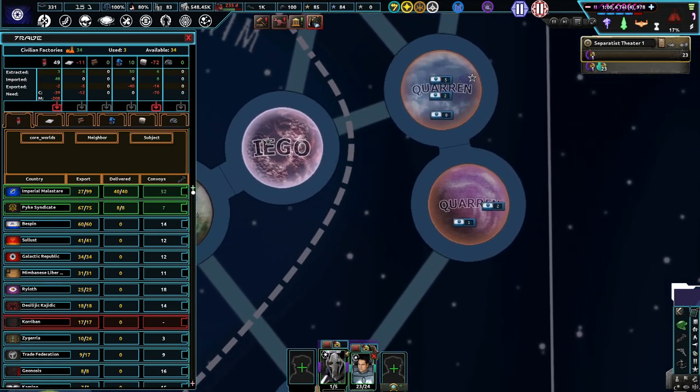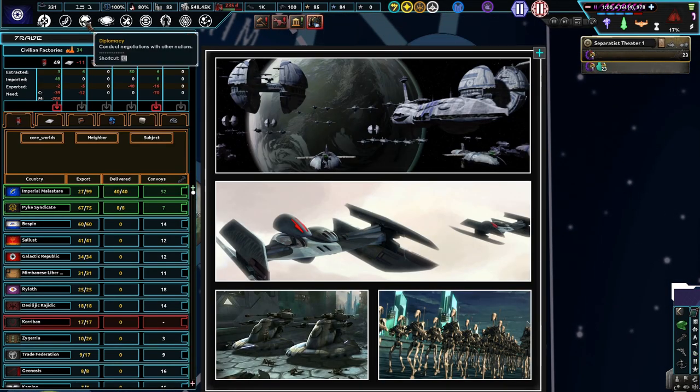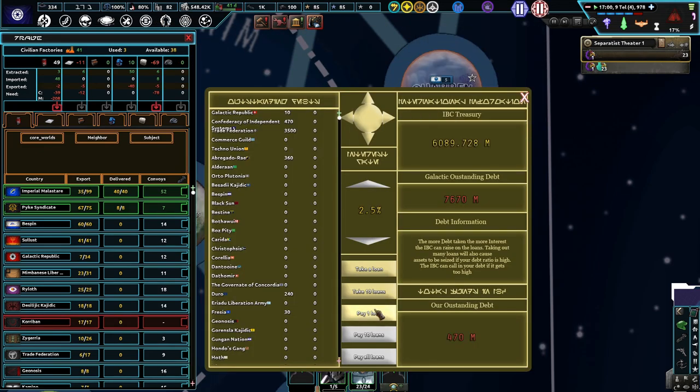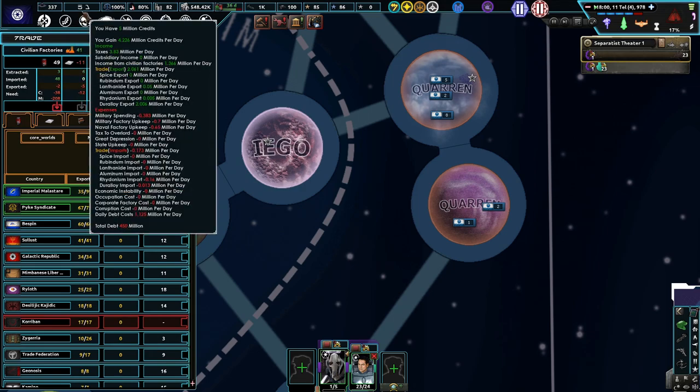Still, we still need to buy more ships. We'll be okay for now. I just don't like taking out loans. I really hate taking out loans, even in my own personal life.